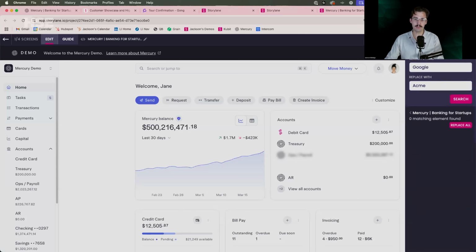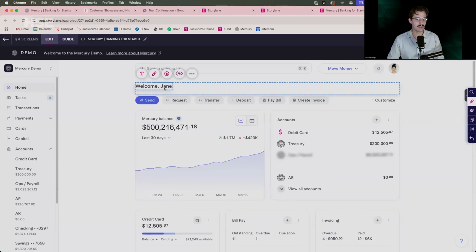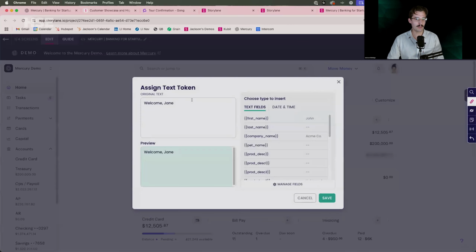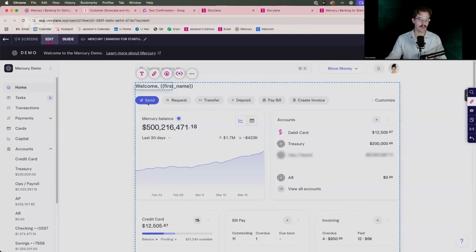And then you can go a level deeper with personalization as well. Let's say that you have a lead form at the beginning of your demo. Maybe it's HubSpot, Marketo, Pardot, whatever that lead form is, and you're ingesting, hey, what's your name, your title, your industry? You can take those variables and map it into the rest of the demo. So hypothetically, it's here instead of welcome Jane, I'm going to click in and swap this out with a token and say welcome first name token. I could go to Mercury Balance, swap that out for company name token, all that good stuff.